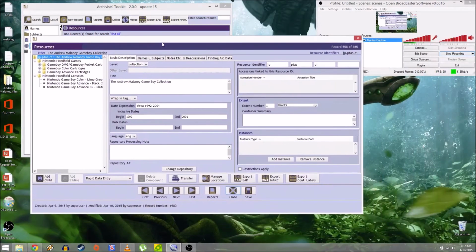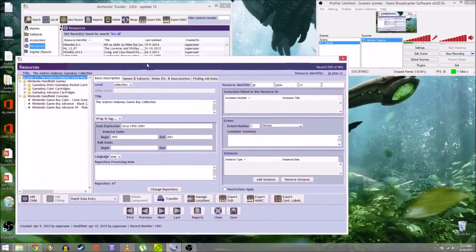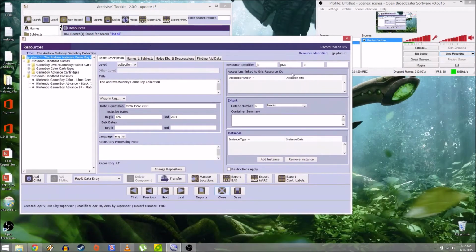Remember that, because it'll be really hard to find your collection otherwise within the sandbox, and an extent expression. So my entire collection, as it's just small cartridges and a couple Game Boys, fit in one box.